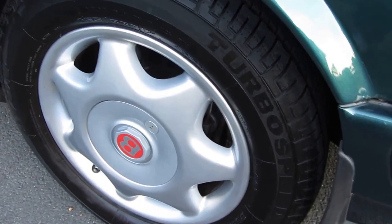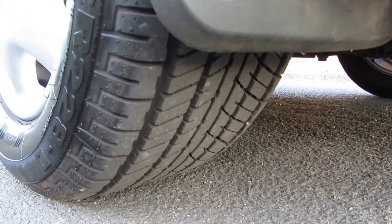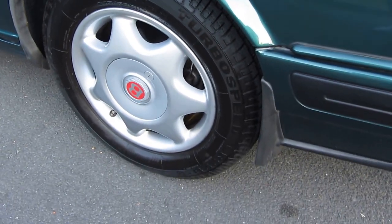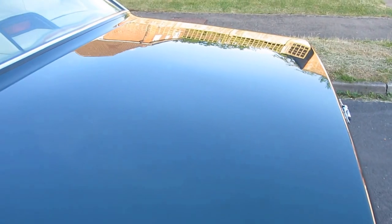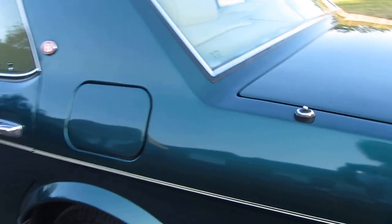That's entirely up to yourself — we can provide that service here at Sell Your Car UK should you so wish, and it can come with a full machine polish before you take the car away. Again, we've reflected that in the price. There's no guarantee that marks like that will come out in a machine polish, and I would not respray an entire boot lid the size of a table tennis table for the sake of that tiny scratch.